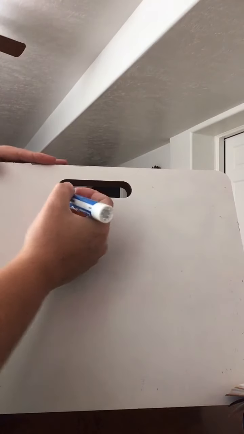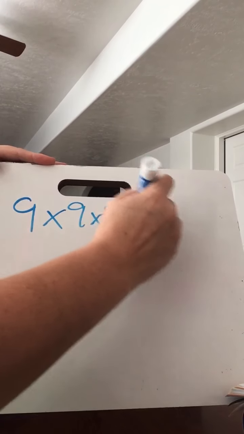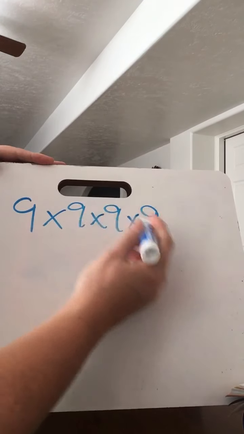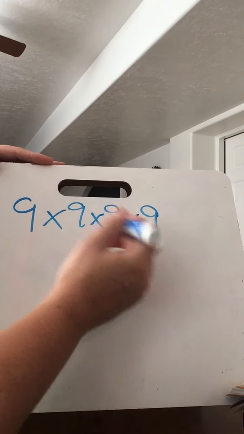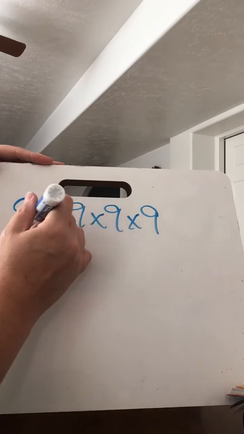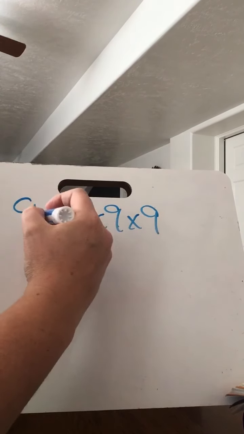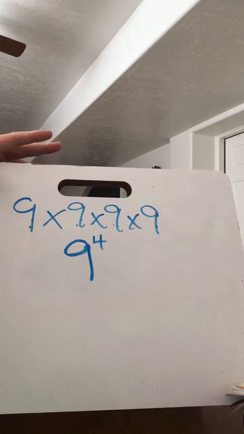Okay, so sometimes it says, write this: 9 times 9 times 9 times 9. If they say write each product using an exponent, you don't have to times all of these out and find the huge number. What they mean is they want you to write it using a base number and an exponent. So our base number is just the 9, and then we count how many times we've multiplied them together. 1, 2, 3, 4, and that's 9 to the fourth power. And that would be your answer. You don't have to sit there and times through all of these to find the answer, okay?